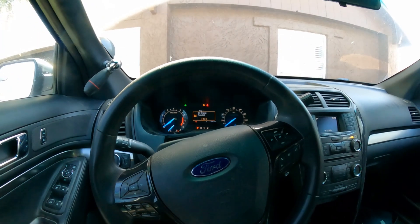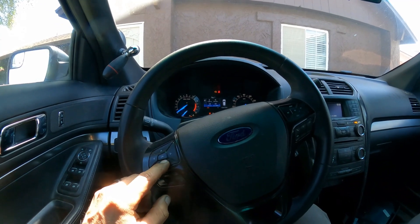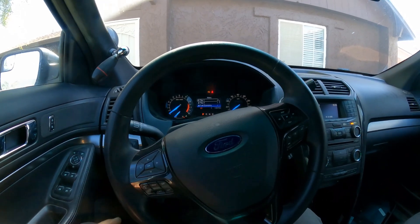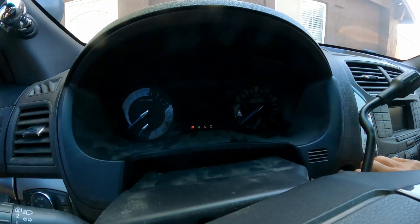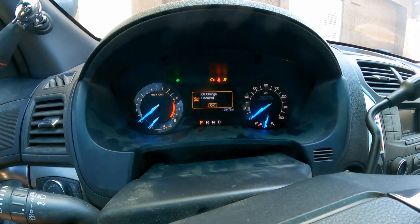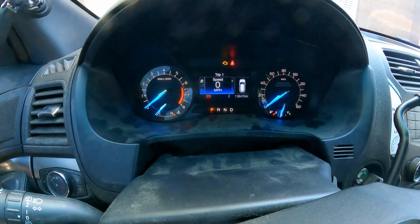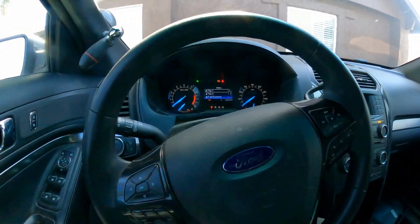You can see it right there. So first we're going to press OK here on the steering wheel. From here, press down — there you go. Now you're going to press to the right. Let me do it again — press OK here and that's going to go away. Now we're going to go to the left.